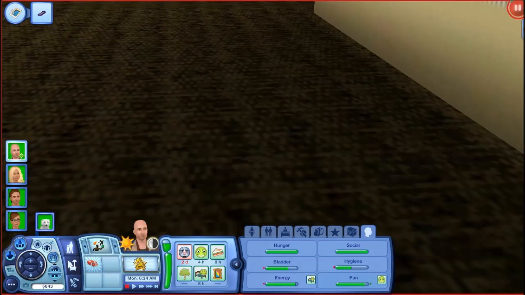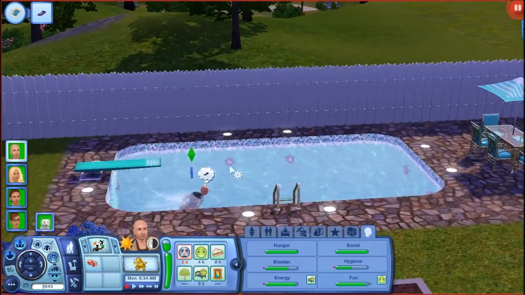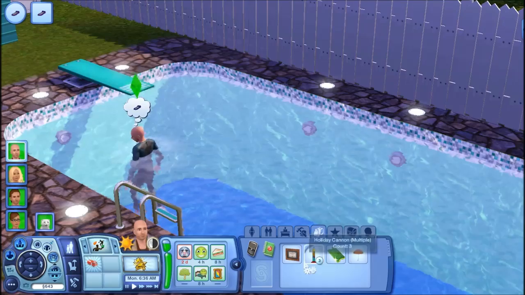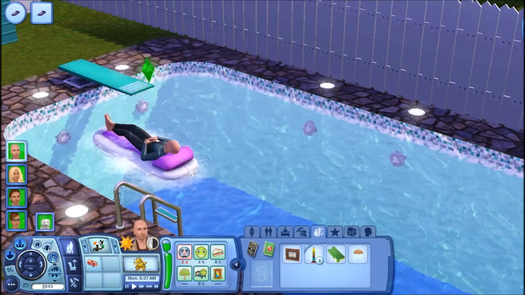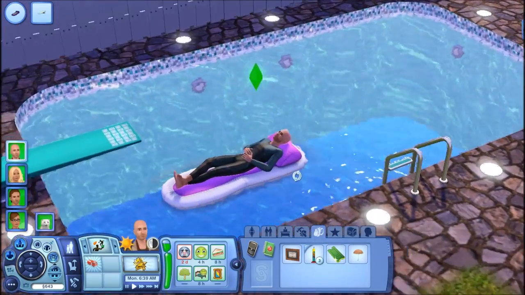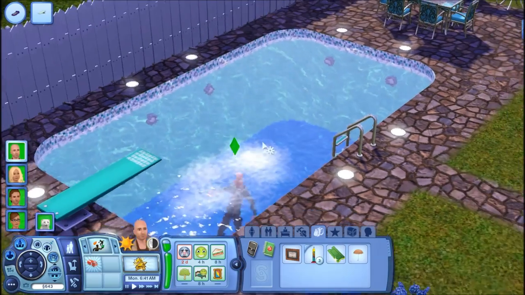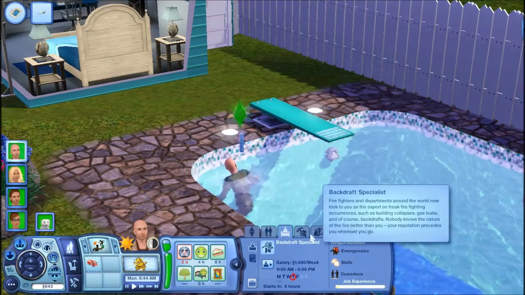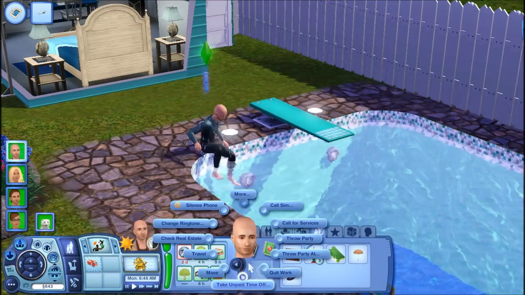August here. I guess we're going to have to go down a couple of levels. He's about to lounge. He just got sick. So what we're going to do is, he's so cool. I love Austin. August, whatever his name is. Oh, now he's going to dive on the diving board. But he's sick, so we need to call him in to work here.